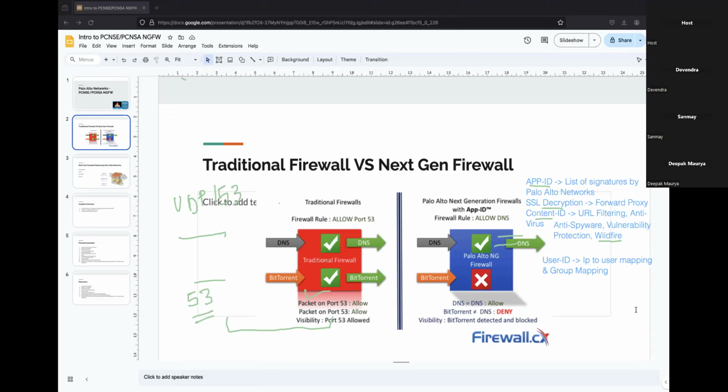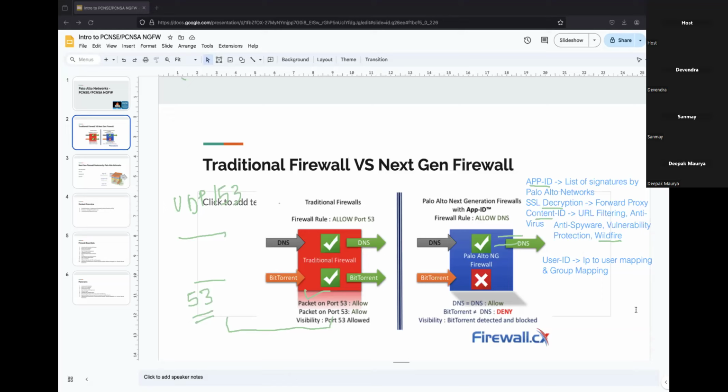It will try to see some logon events in the Windows server, I think it is 4676, something like that. I'll check that again. It will see the Windows Server logon events and update the Palo Alto database. Now you will be able to create user-based policies. This is very powerful. And group-based policies.